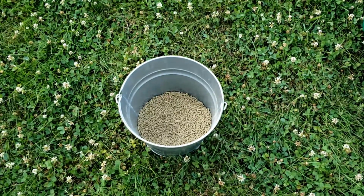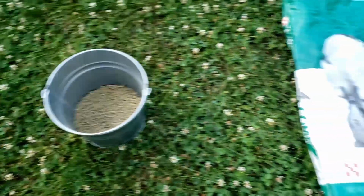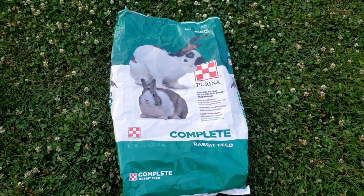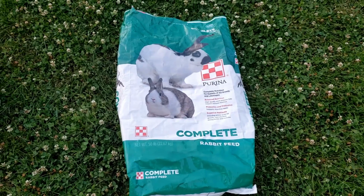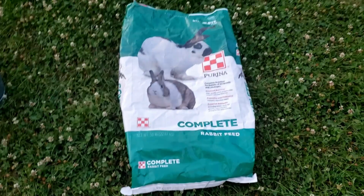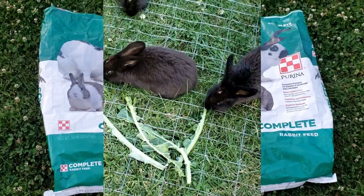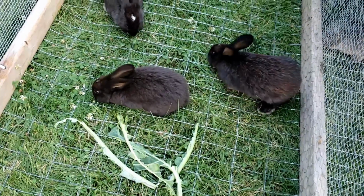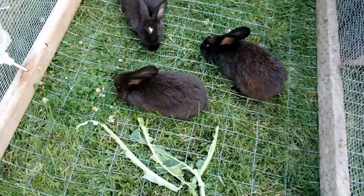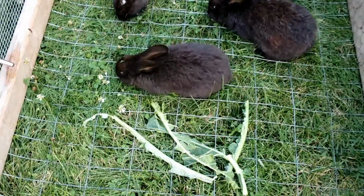Again, make sure if you're buying it in bulk, buy it from a place like Rural King or Tractor Supply in these big bags. If you go to Amazon and try to buy this stuff, it is going to be ridiculously expensive. They're very niche. They're really more for people who are going to have small at-home pets and they want to baby them and kind of pamper them. And I get that. That's fine. But that's not what we're doing on our homestead.